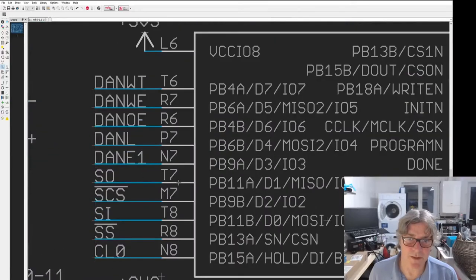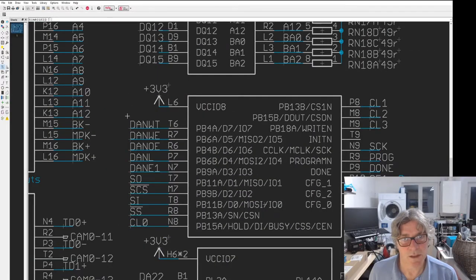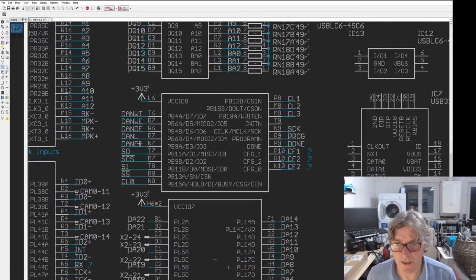And then the final ones are the rest of the interface ports for the FMC interface. So we basically have a wait signal, so we can do asynchronous bursts and things. We have a write enable, an output enable, and we have a chip select, and we have what's this signal? We need the address valid signal. What is it? NADV, not L. Maybe that should be VL. I'll have to double check that.